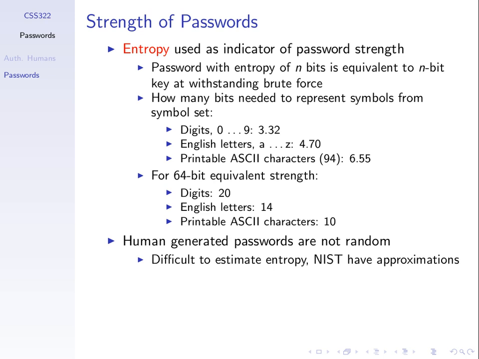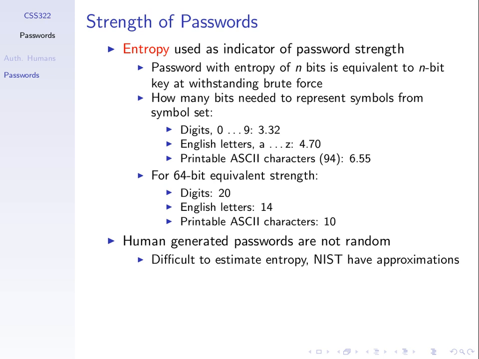So we can now compare different password schemes by converting them back to basically how many attempts it takes in a brute force attack. And a simple way to look at that is the entropy. That's assuming the passwords are chosen random. Who chooses a random password when they choose a password for their account? No one. Humans choose passwords which are not random. So that was the best case analysis.